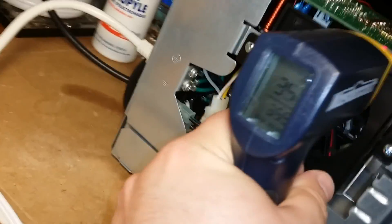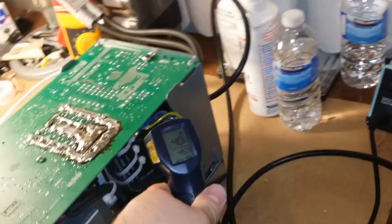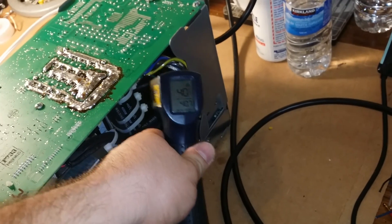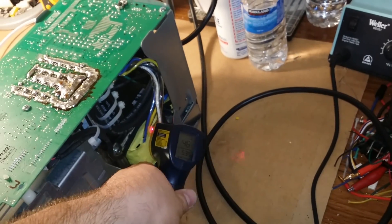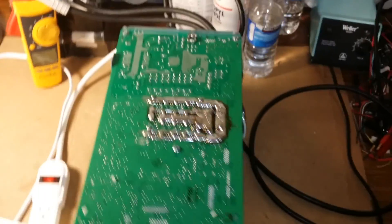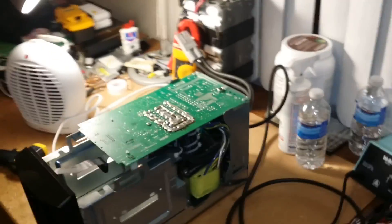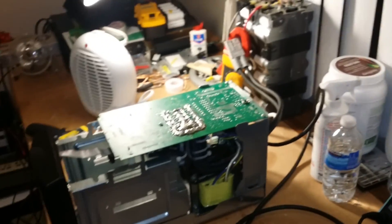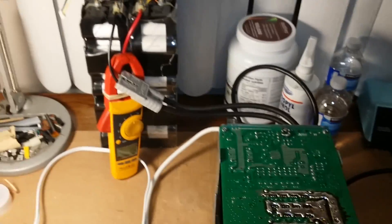I'm just trying to get a measurement of the heat sink inside. I need a bigger battery to run this at a quarter load. The transformer is about 50 degrees — she does get warm. I've seen other videos on the net of someone else doing similar tests and they do end up stabilizing at about 100 degrees under a 1500-watt load.